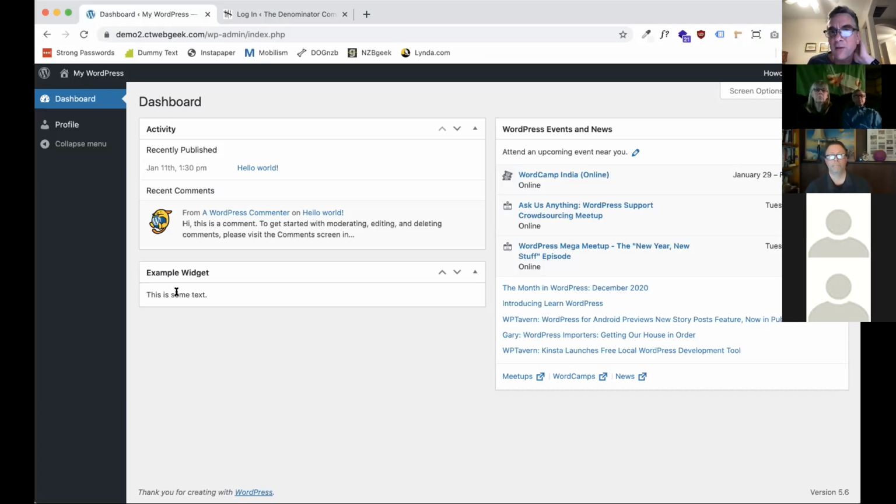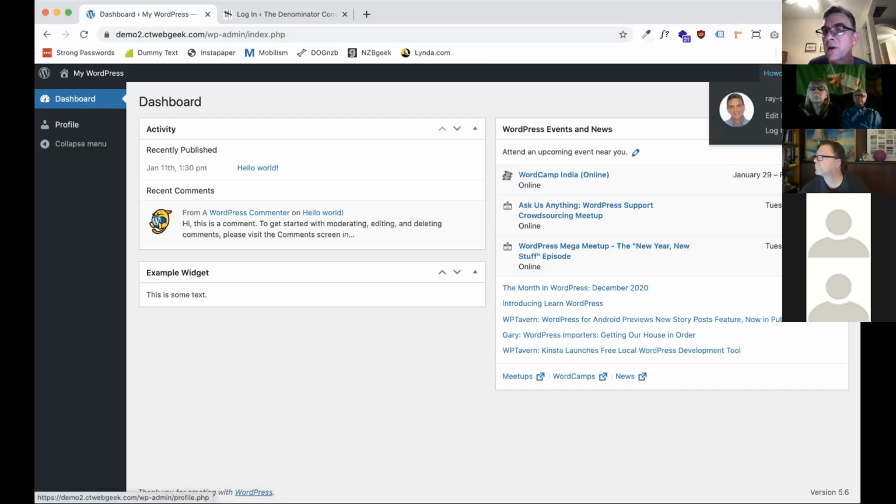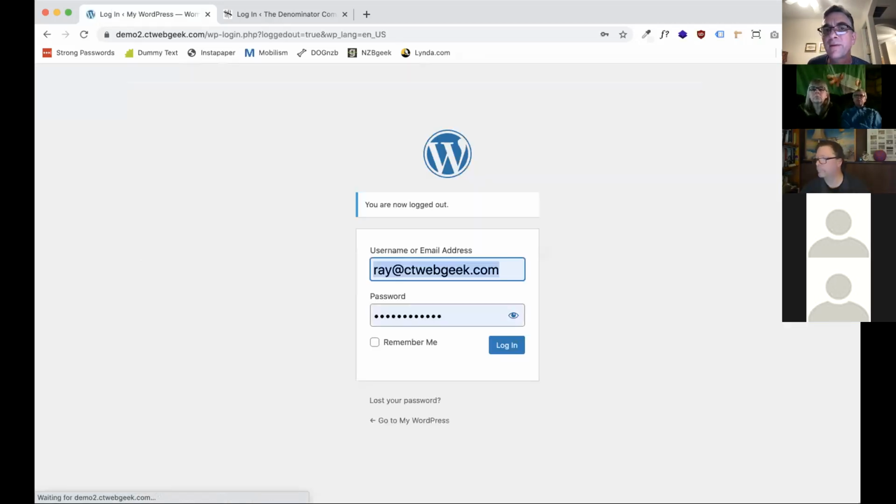It still displays. And the reason for that is because when I coded the little sample code, I didn't put in anything that checks the user's role or security. So I'm just basically creating this widget for everybody. So that's just another consideration too. Like I said, things may look different depending on your user role. Things may look different depending on your theme. And let me just show you one more in here. So let me sign back out as myself. This is my normal one.